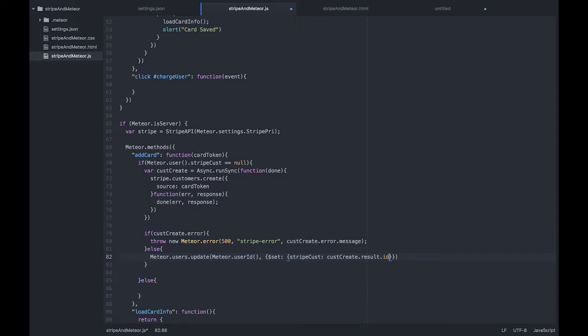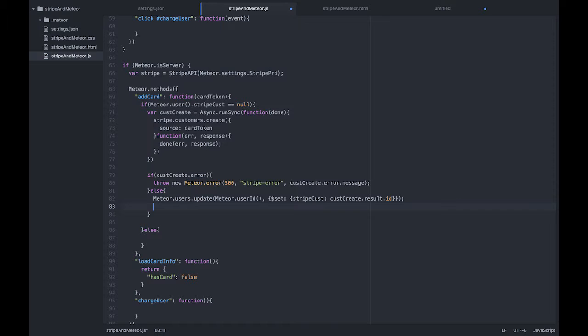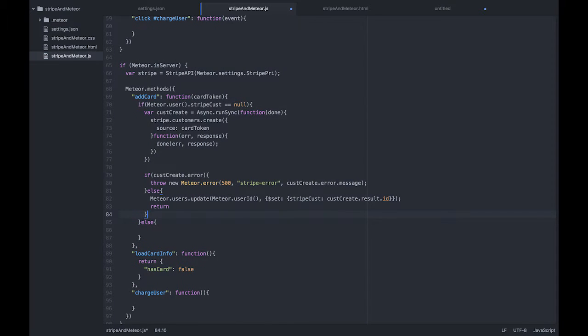So we're going to pull the ID out of the customer which was responded to us from Stripe, and we just return and end our code there. So what this will do is it will put that Stripe customer ID into our Stripe customer property on this particular user's MongoDB object. We'll get rid of that.